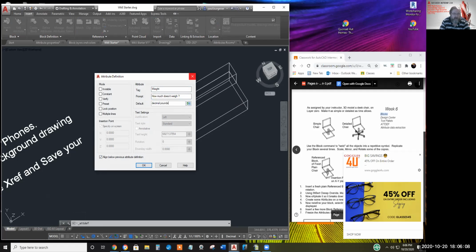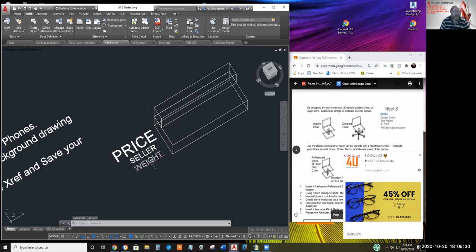You know, a user might try to type in 500 pounds and 6 ounces. Well, instead type 500 point whatever 6 is of 16 ounces. Anyway, click OK.